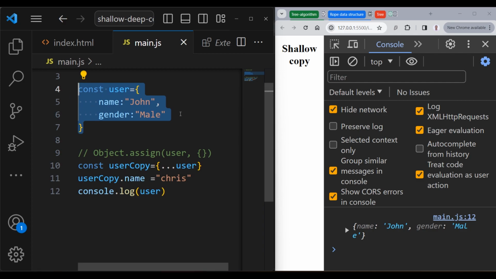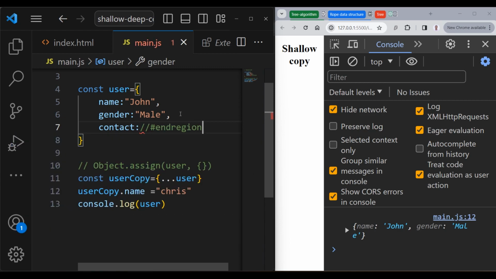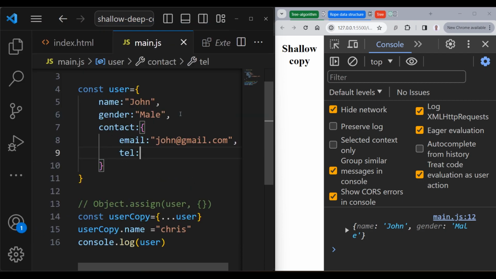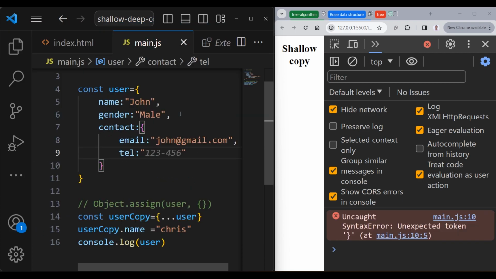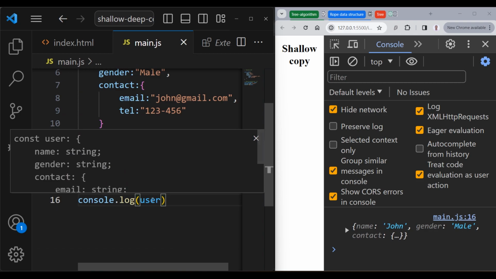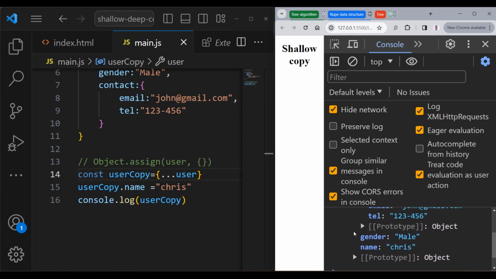You can see. So what if we got nested objects within the user object? Let's say contact. Here we got an email and the telephone. Let's say this is the telephone. And then you can see that user copy is updated.